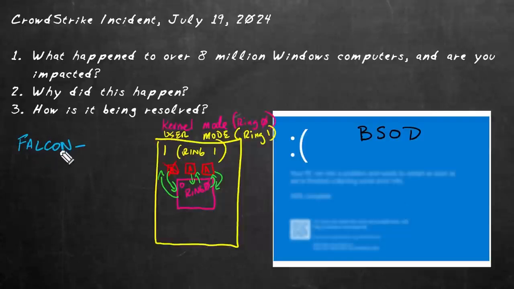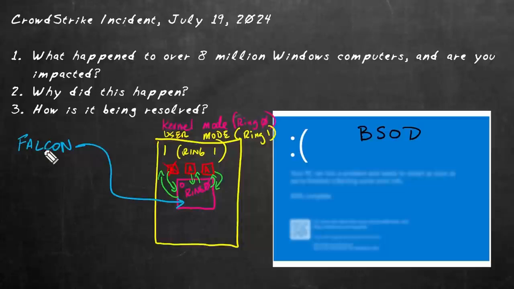Now, the reason that the Falcon software caused the blue screen of death was because it had two things that were currently working at the same time. Number one, the Falcon software is running in kernel mode here at ring 0. So if there's a problem with the software and it effectively ruins the kernel, that's going to cause the blue screen of death instead of the computer still trying to continue. If there are problems at ring 0 with access to memory, for example, two different programs writing into the same memory space or walking on top of each other, the operating system is designed to halt instead of continuing, which could lead to further data corruption.